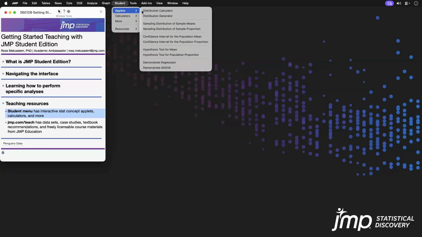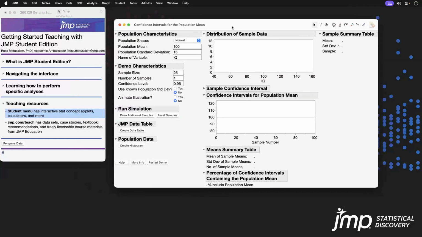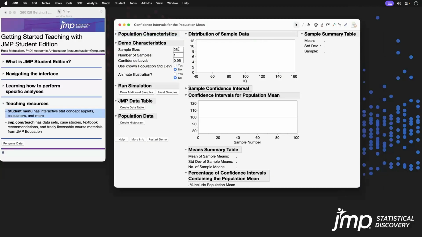For example, let's take a look at the confidence interval for the population mean. Here we're trying to demonstrate, in this case, to students, what 95% confidence actually means. So we're going to draw samples from an IQ distribution with a mean of 100, standard deviation 15, sample size, let's say, of 30.